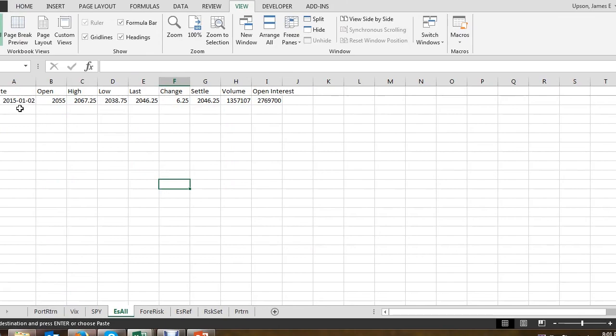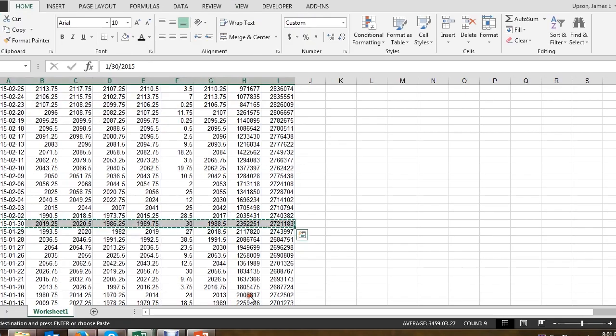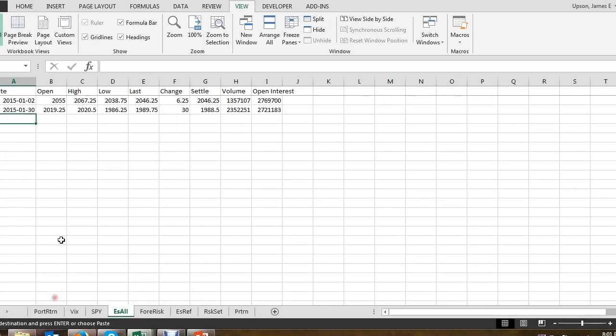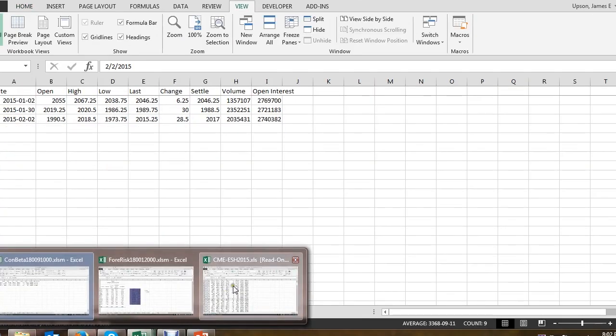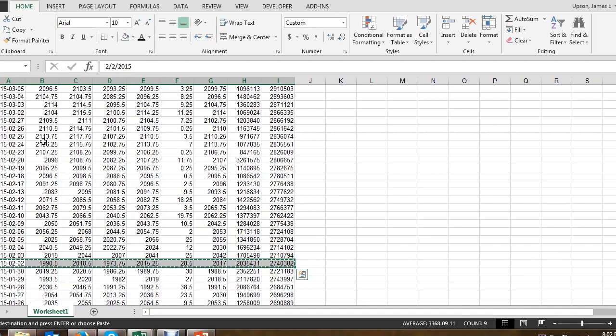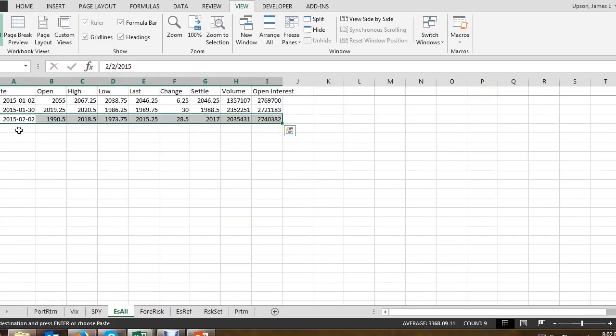Right here. Control C to copy. And then we Control V to paste. All right, now I'm into March, and I can't use the H contract in March because it's not going to cover the entire month. And volume drops down, which means it's more difficult for me to open and close my position. All right, let's keep on going.